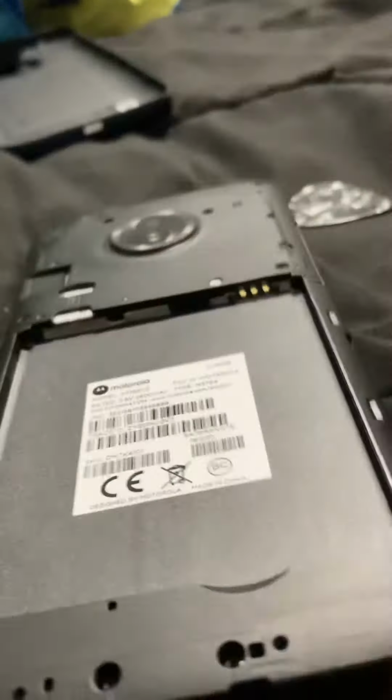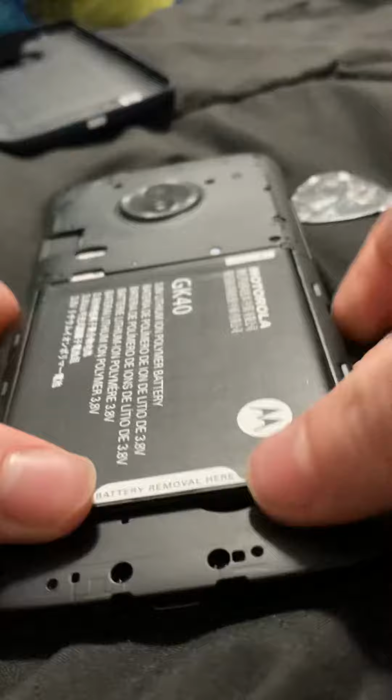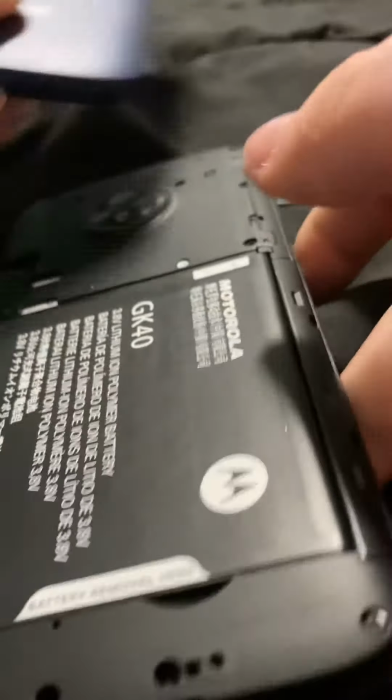So, I already tried to do this before, but it didn't work because I had a passcode set on it. And it just didn't do anything, so let's turn it on.